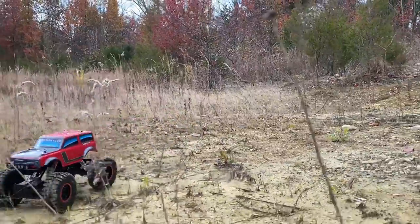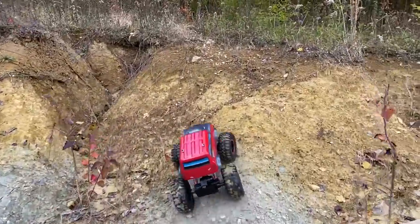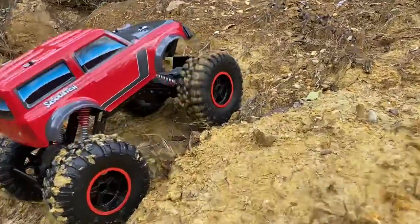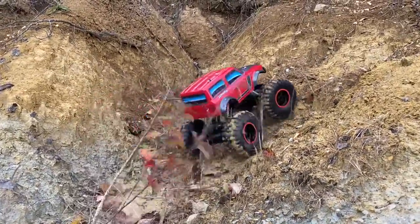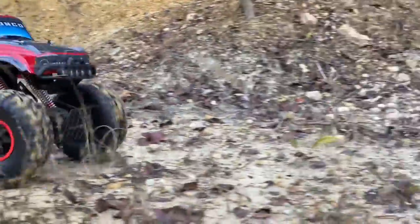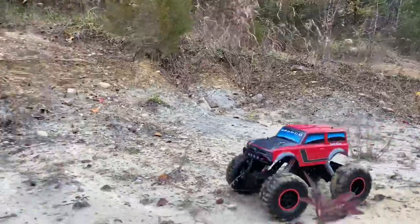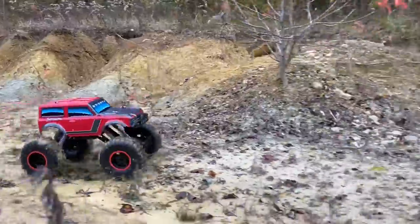Go Sasquatch. Have the power to get up there. Yeah, this thing does not have a lot of power. I mean, this is cool because it's larger, but it definitely is not handling the rough terrain very well.